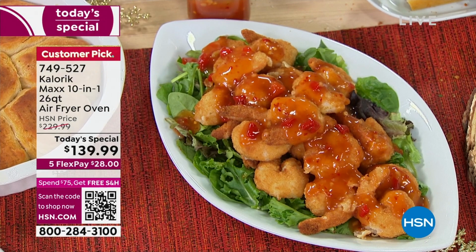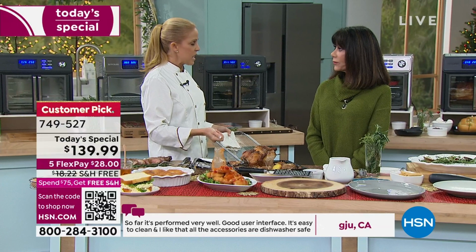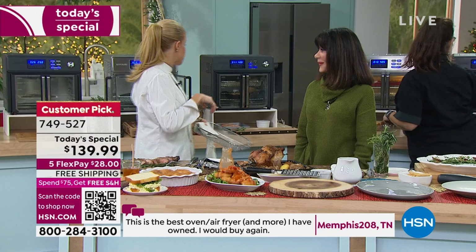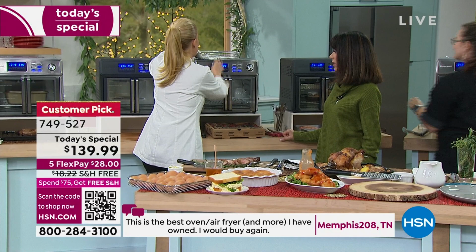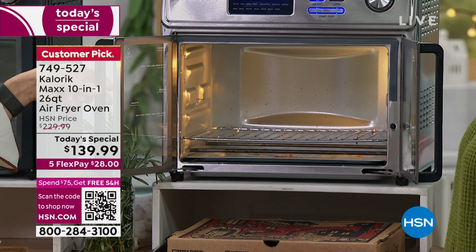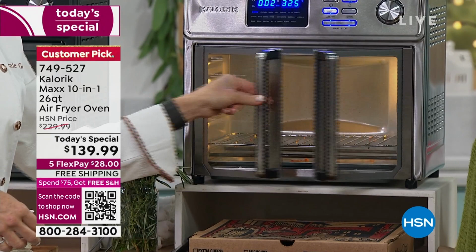Now, your conventional oven has a door that opens down, right? Whether you're leaning down too close to the floor to lift a 12-pound turkey, or you have a toddler like me who's running in circles around the kitchen. Let me show you what I love. What I love is this French door mechanism. Notice that it just tapped closed. It opens left or right-handed, and with a single hand, in and out, in and out.